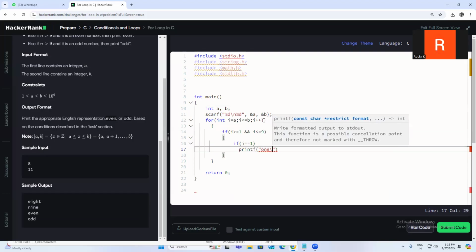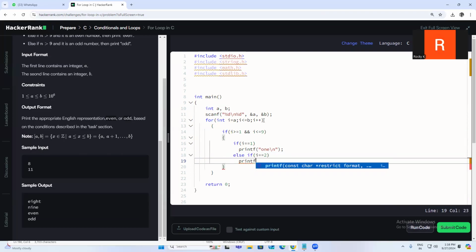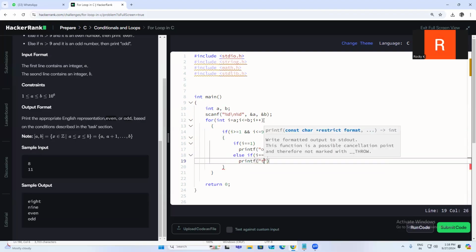That is, after printing that 1, it should go to the next line. If I write the backslash n in the beginning only, as per the output of this program, first it will leave one line gap. So that will not be okay with the output they have given. That is why. Else if i equal to 2, fine. Then it is printf, 2 backslash n semicolon.